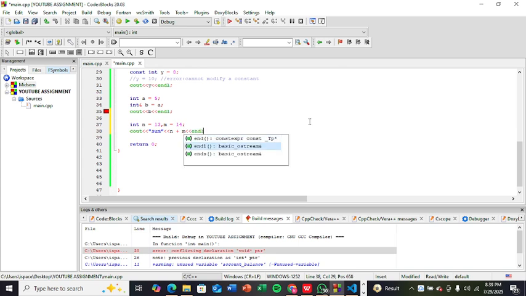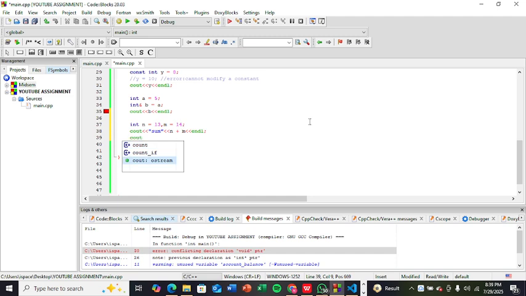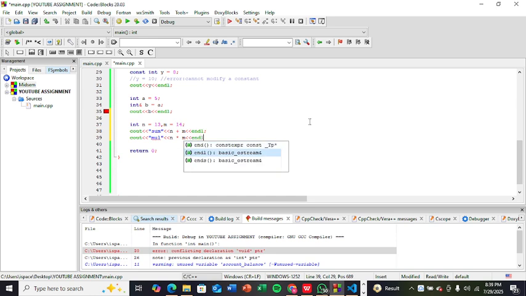That's it. Since it's a calculator, let's add another operator to make it look good. Maybe multiplication, that's the short form for multiplication, and then n times m. We end the line.